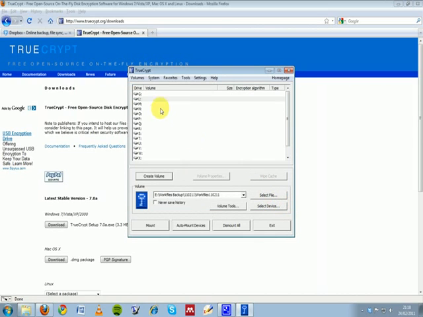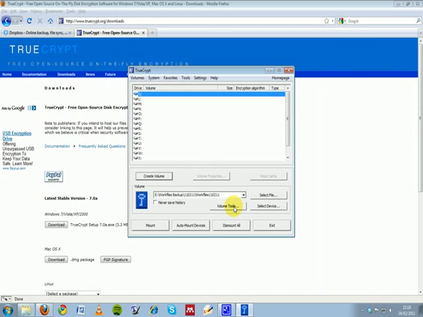Now how TrueCrypt works is, you've created your empty container, but in order for you to put files into it to keep them safe, you need to mount it. And all that means is, in the same way that you insert a flash drive into your computer and Windows gives it a drive letter like E or F or G, our TrueCrypt volume will have a drive letter in the same style and will be treated as if it were a removable drive. If you're not sure what that means, you'll see it in a second.